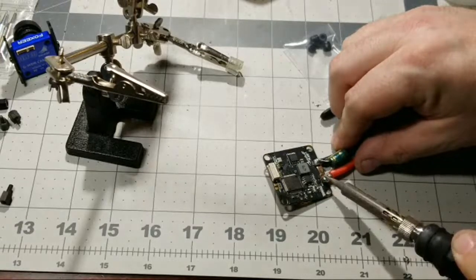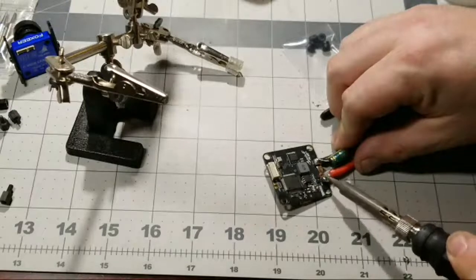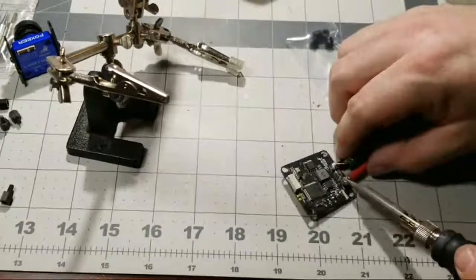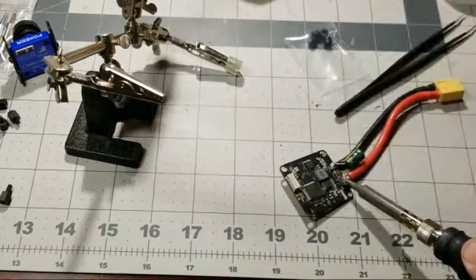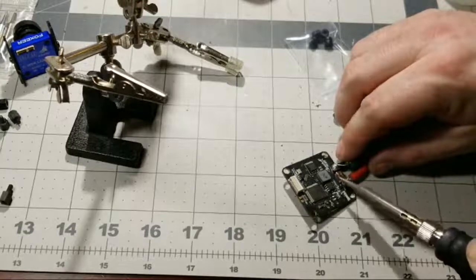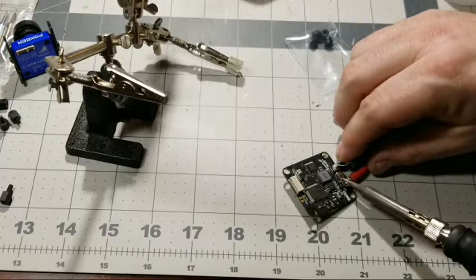But once you start to feel that solder heat up, then you can get that solder to flow. And it's definitely heating up now. So this one we definitely need to add some fresh solder. Go ahead and try a little bit more. Got the heat cranked all the way up, and it's taking everything I'm giving it. See that? It's taking everything I'm giving it.